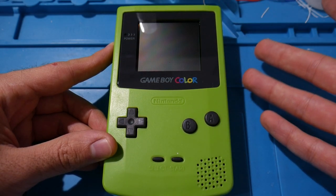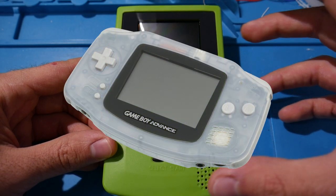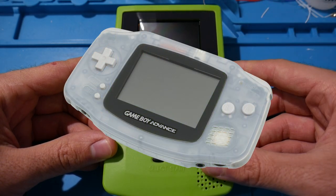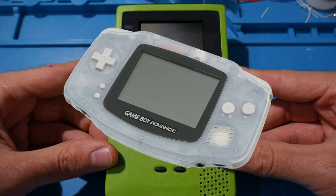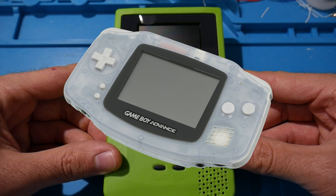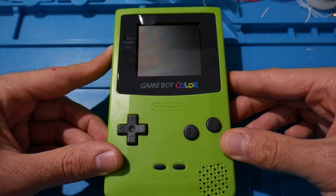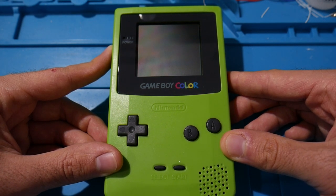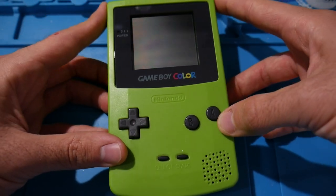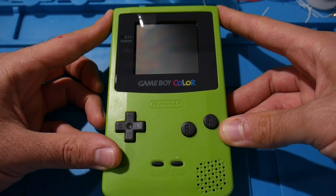So, my first console in the Game Boy line was actually a glacier colored, that glacier purple kind of transparent Game Boy Advance, which I remember I got it, took it home, went under my covers with the lights off, turned it on, could not see anything, had no idea that backlights were a thing and that the Game Boy Advance did not have one. So that was pretty disappointing at the time.